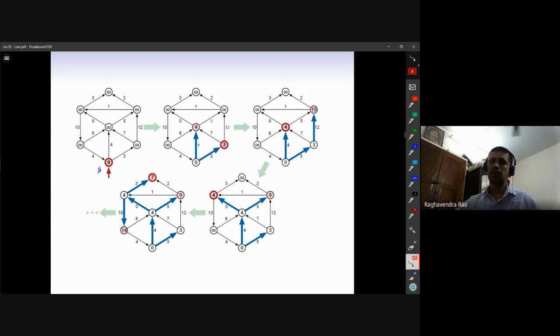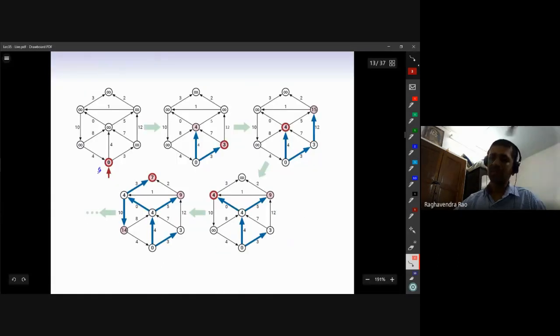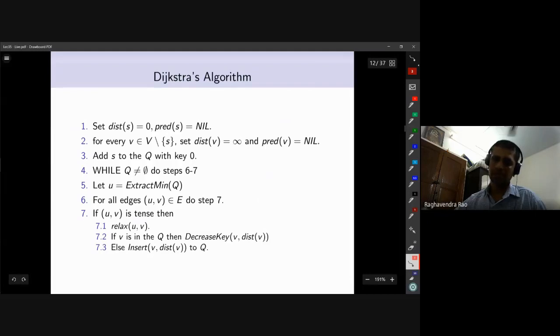Okay, so we'll move on to proving the correctness. I hope the algorithm is clear to everyone. At least based on this example, we saw that the vertex is never re-entering. So the complexity is easy to compute because a vertex never re-enters. The number of iterations here is going to be n, the number of vertices.